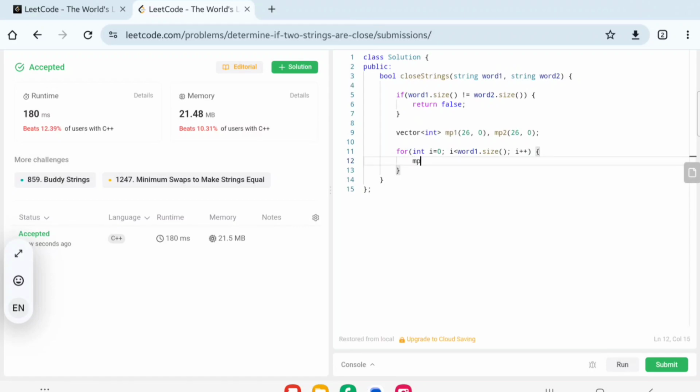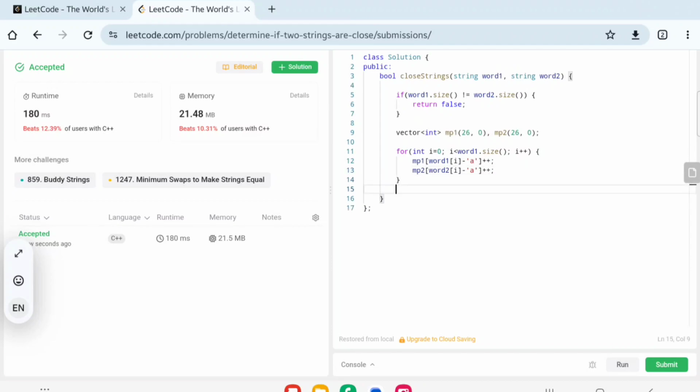Now map 1 of word1[i] minus character 'a', so that we get the position, and just increment the count. Here also map 2 of word2[i] minus 'a' and increment the count, because we need to get the frequencies of the characters.